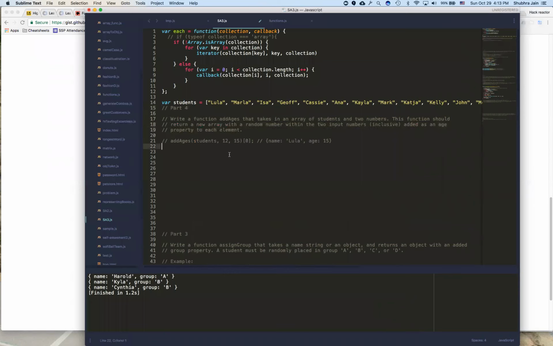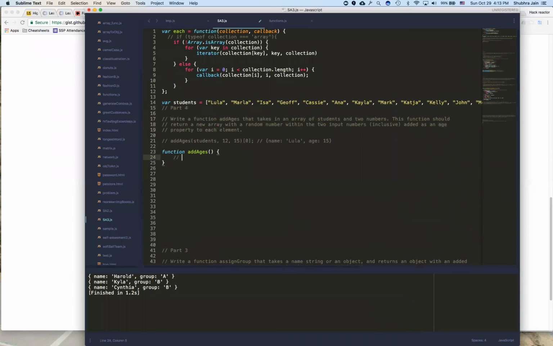Write a function addAges. So I need to write a function add ages. The input of that is going to be a function that takes in an array of students and a few numbers. So I say array, num1, num2.